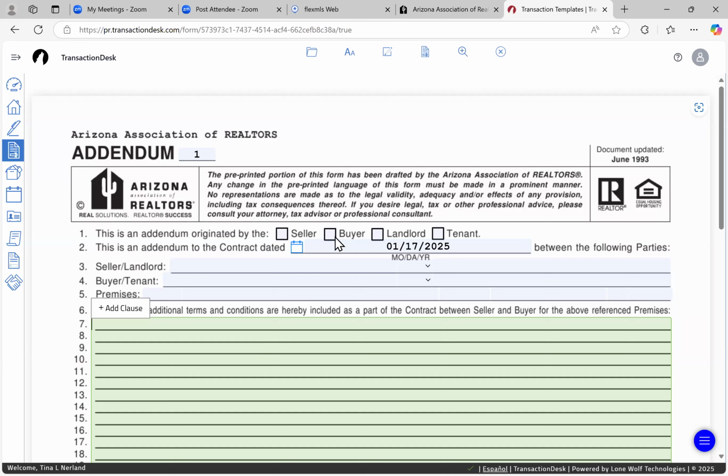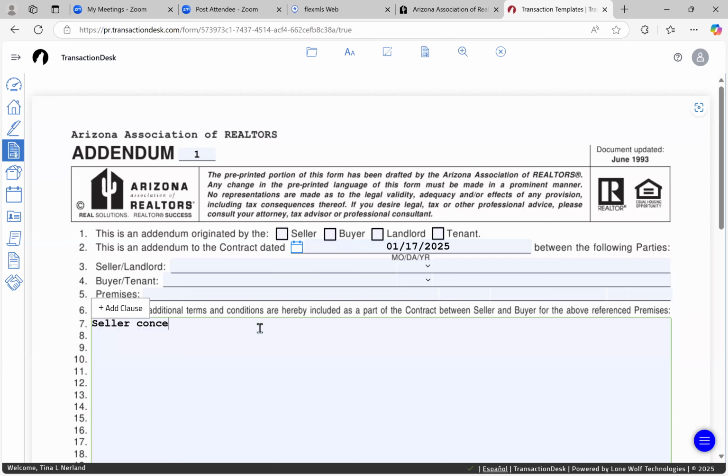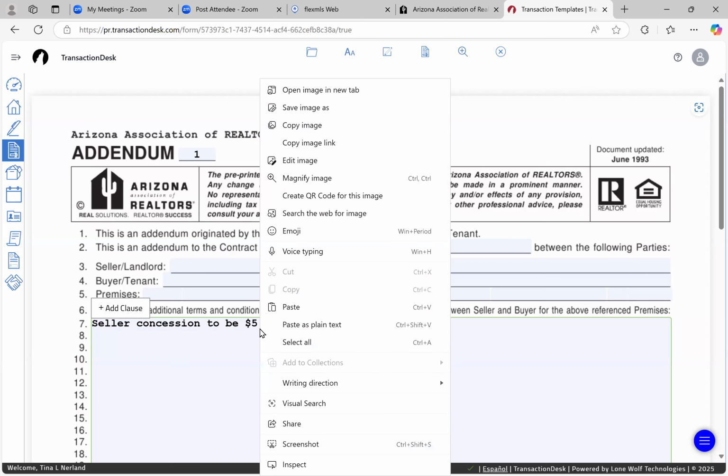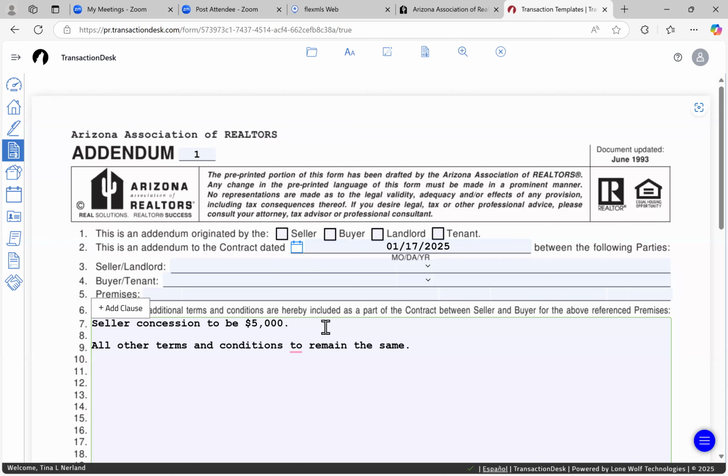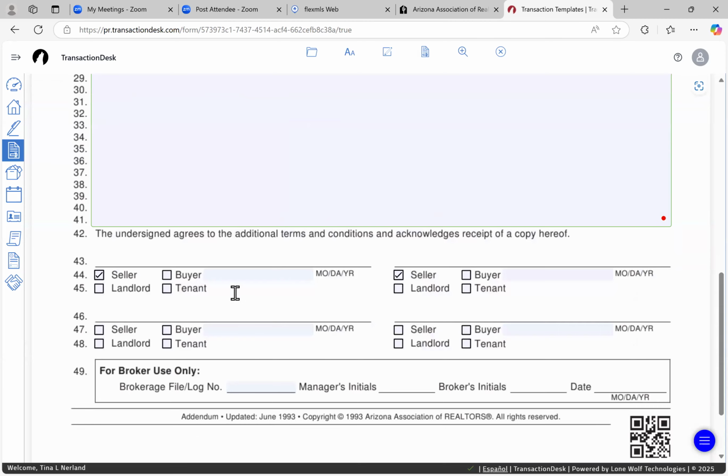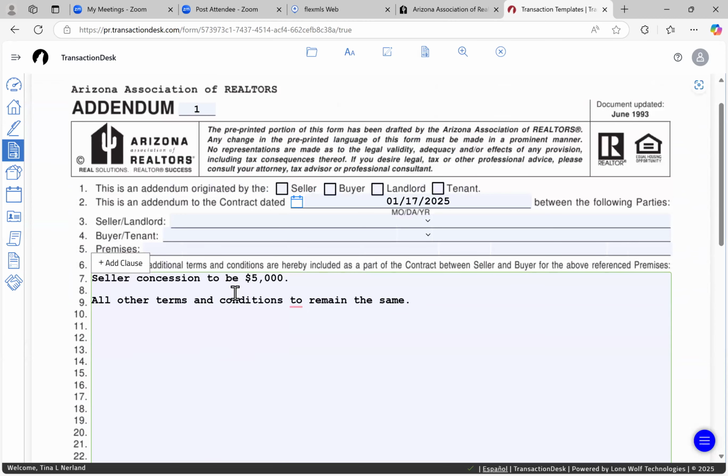And you can just type up seller concession to be, let's say, $5,000. Maybe that's all they ask for. So then all other terms and conditions to remain the same. All parties sign it, it's executed, it now becomes part of the contract.